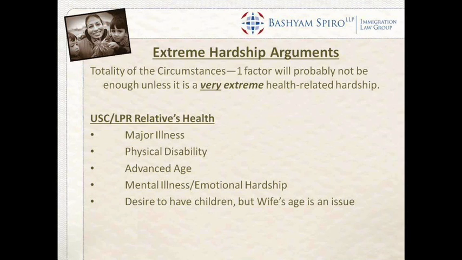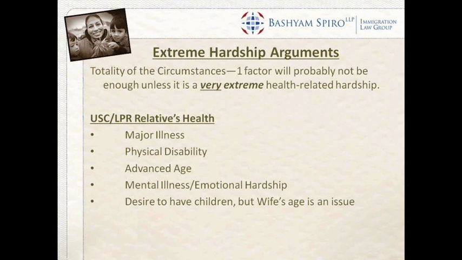So now I kind of wanted to go through some of the things that I talk about when clients come in. When a client has made the decision that they're going to go for this, or they're here and we have no choice, we have to file a waiver. But regardless, the first thing we do is we sit in and have a brainstorming session. And we talk about every possible argument that might exist for their case.